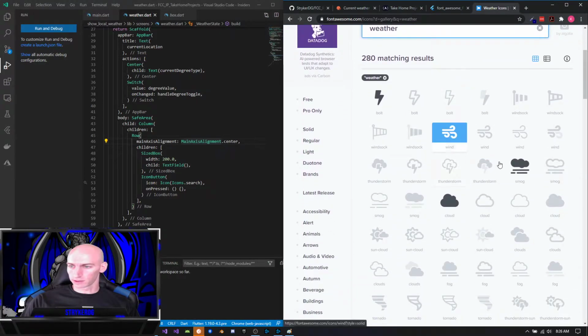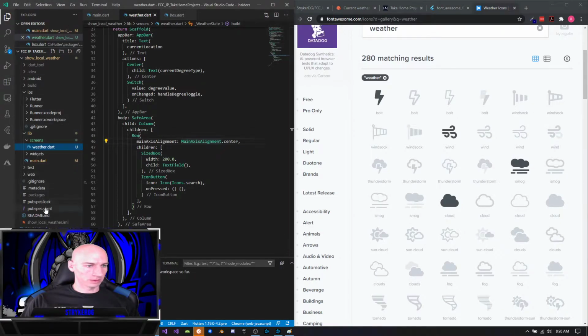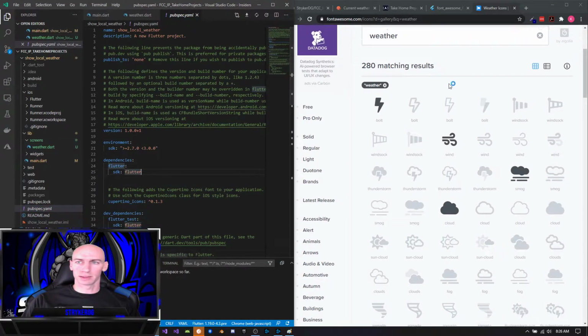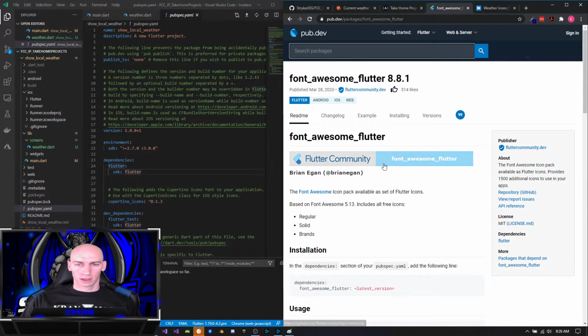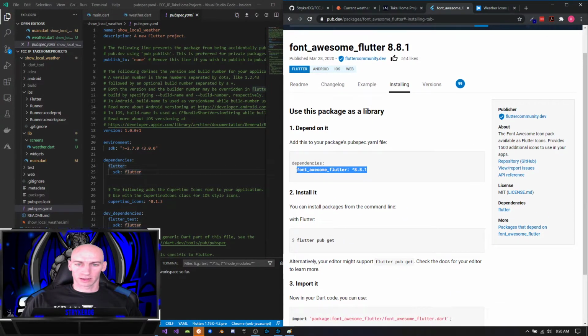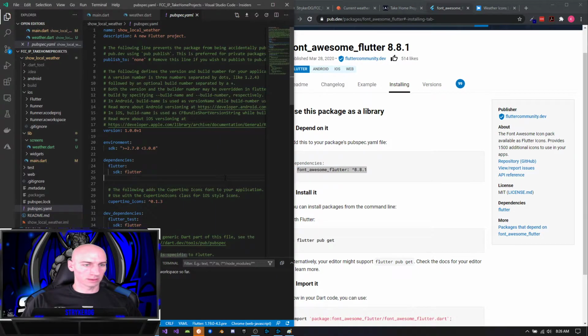Yeah, so they've got some stuff for windy, smoggy, thunderstorms, sunny, all that kind of stuff. So we'll go ahead and use those. And in order to add that to our project, we have to go to the pubspec.yaml file here and add that as a dependency. So if we look at installing, we just need to add Font Awesome Flutter to the dependencies here.